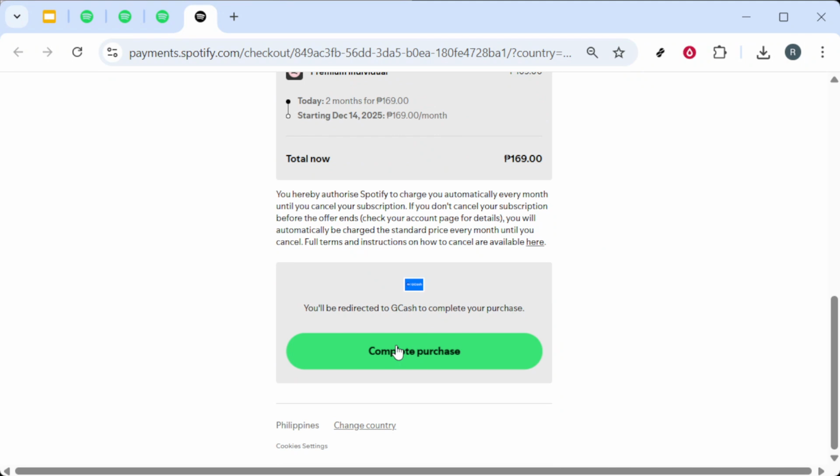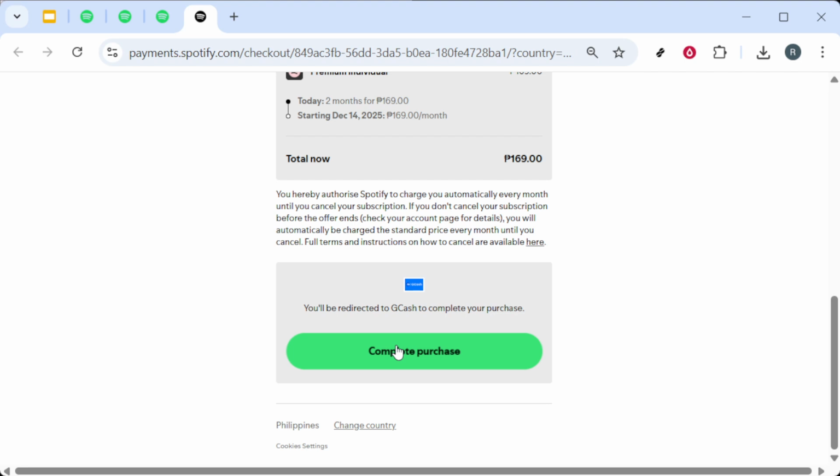You'll be redirected to a secure payment page where a QR code appears for GCash. Keep this page open. Open your GCash app on your phone, use the scan feature to scan the QR code displayed on your computer, and follow the prompts in the app to authorize the payment. If you're browsing on the same phone, just follow the on-screen instructions to complete the payment within GCash.